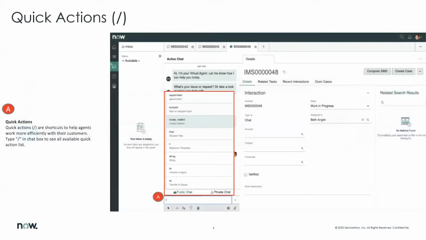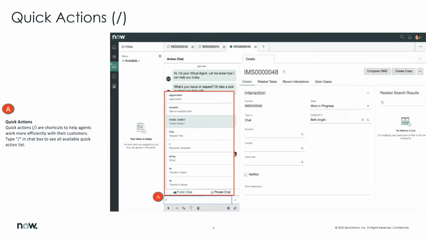So what are quick actions? Let's say an agent is new to the team or is trying to look up what quick and useful actions are available. Within their chat box, they can type / and look up all the available configured quick actions.